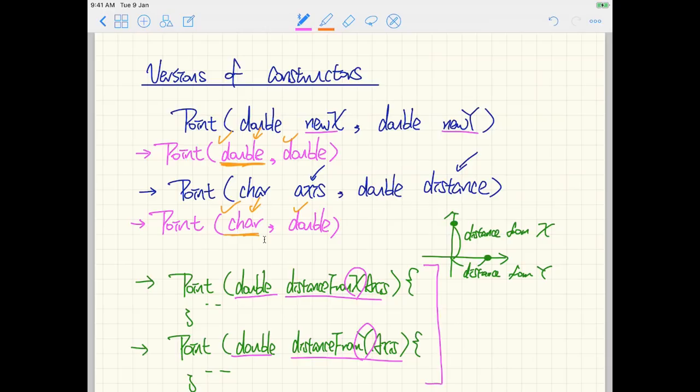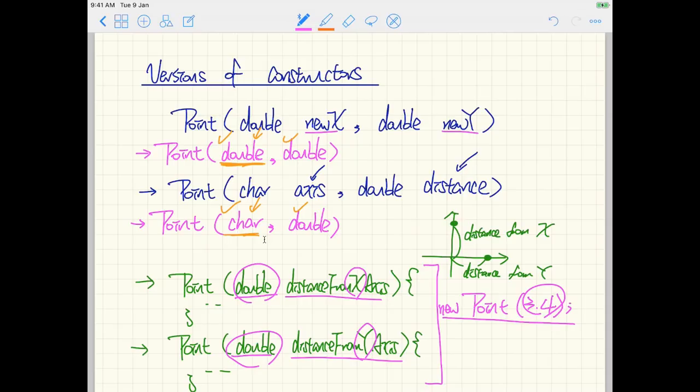If I try to say new Points and then 3.4 in the tester code, which can match either this or that, which version am I talking about? In this case, it is ambiguous for the compiler to decide which version you're trying to select to call for the constructor, right?